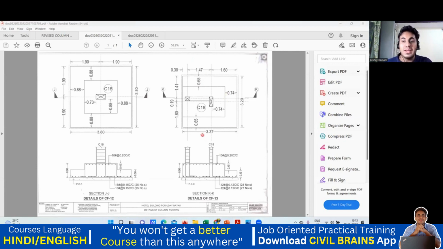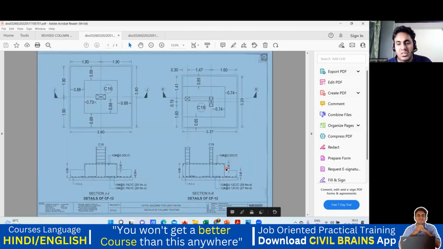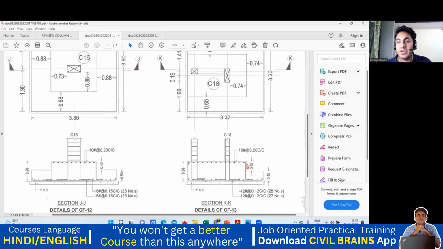Concrete quantity, quickly, I'll not do. I'll tell you. See, 3.37 plus 3.20. Okay. Length I got, breadth I got. Depth is given here. First step, 0.45 you do. Okay. Fine. Now come to the second step. This length I don't know, but I know one thing. I know this is 3.37. 3.37 minus 0.74 you do. You'll get this length. This breadth is how much? This breadth also I don't know, but I can find the breadth. This is 3.20 minus 0.65 minus 0.65. I'll get this length. So length I got, breadth I got. Depth is second step. You multiply this by 0.45. You'll get the volume. Done.